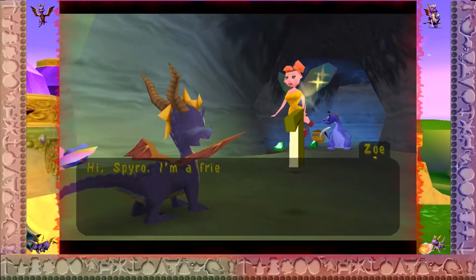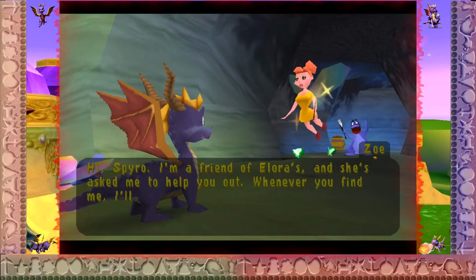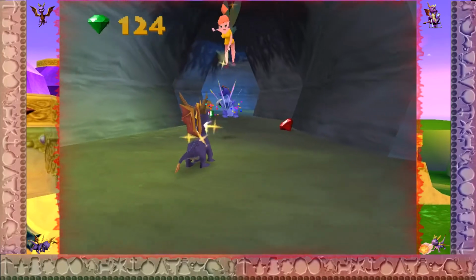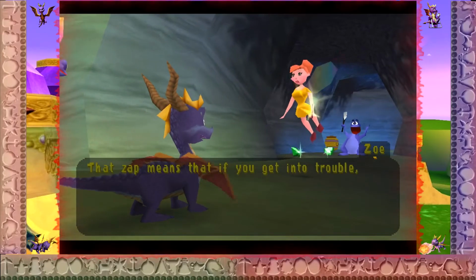Hello! I'm a friend of Alora's, and she's asked me to help you out. Whenever you find me, I'll remember your progress like this. Hiya! That zap means that if you get into trouble, I'll return you to this place.